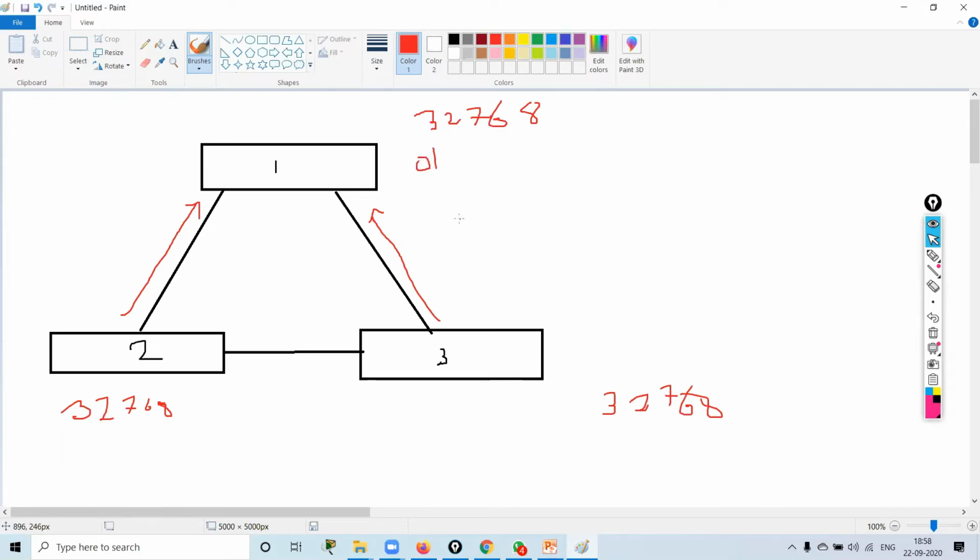Suppose switch 1 has a MAC address of 01, the second has a MAC address of 02, and the third has a MAC address of 03. Now it will see if a BPDU is inferior. If it is not the lowest value of the other switches, the switch will ignore them.